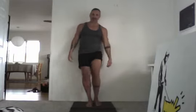Bring those arms down if you want. And then nice, have us put that foot back down. All right, so we're almost done with our standing sequence. We're gonna take it down to the floor and sit. But before we do that, let's do like, I don't even know what you call it. I can't remember. But it's sort of like you're gonna sit on the wall.